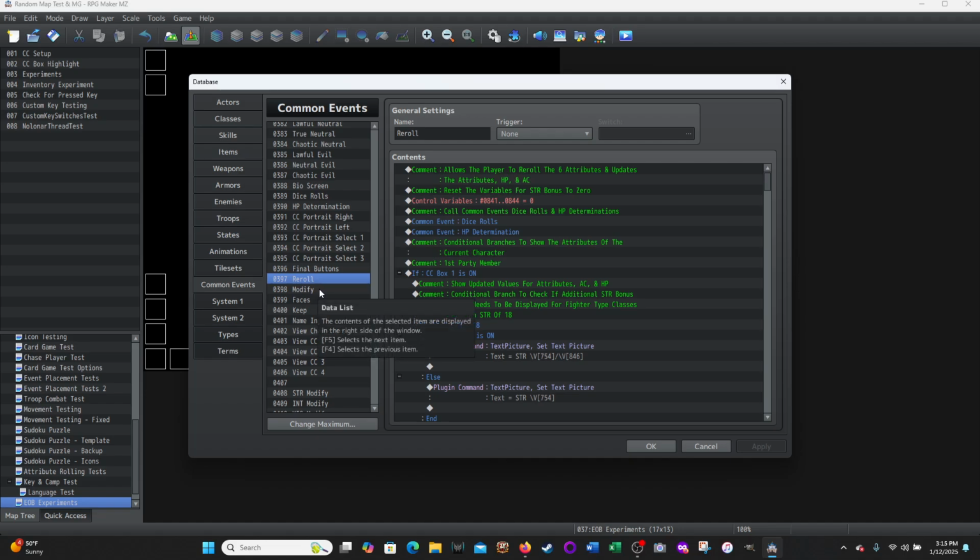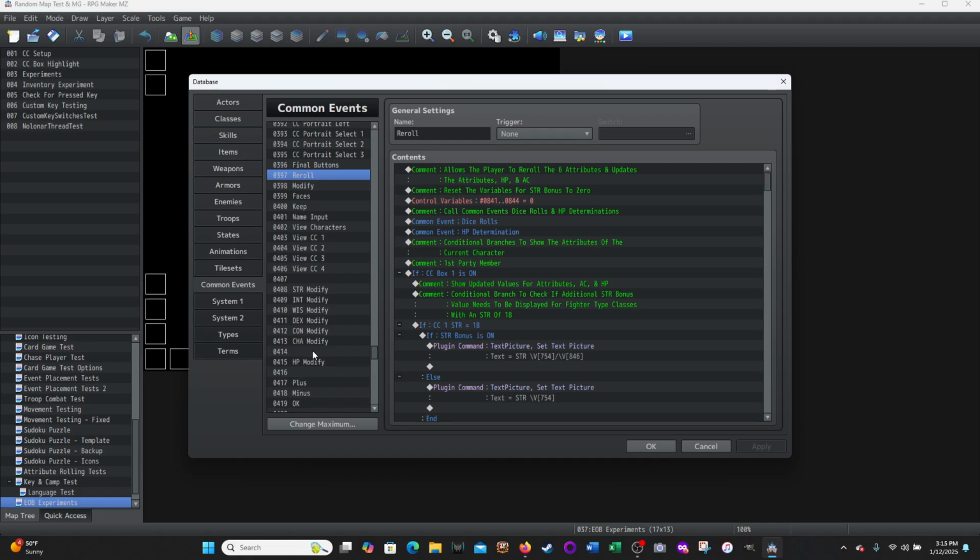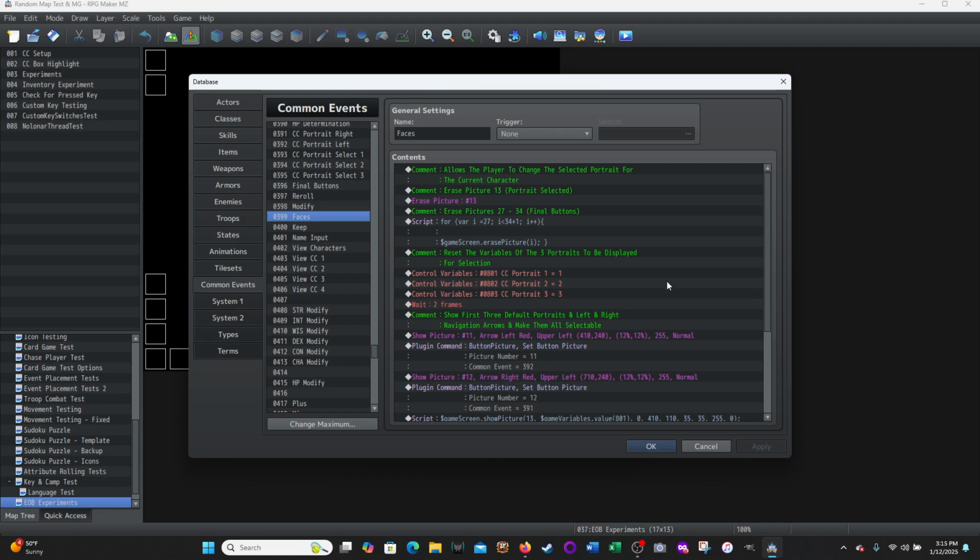We're going to skip over modify because that's more involved, because then we have to get into the pluses and minuses, and we'll do that in another video. So let's just look at faces, because faces is really simple. This is when you decide, I want to go back and pick a different portrait. Up to this point, there's one portrait on the screen. It's not selectable. So you click the button for faces.